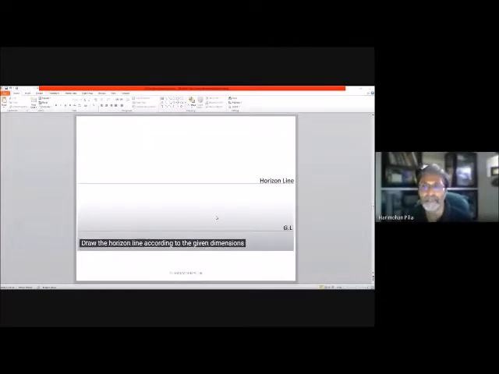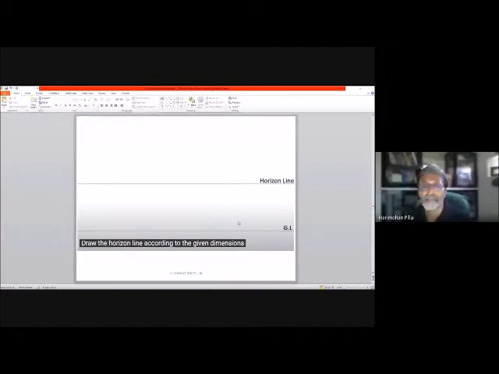Next you draw the horizon line. You decide where the horizon line will be, at what height. When you do this with some measurement, say 6 centimeter, 8 centimeter, whatever, so that it is to a particular dimension. You use a centimeter scale, draw a ground line like this, say 6 centimeter above you draw a horizon line, or 8 centimeter above. If it goes too much up, you will see the bottom of all the objects. So remember that. Draw the horizon line according to given dimensions, so you can draw it at a desired height.